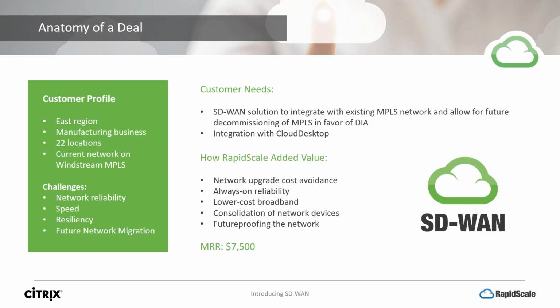But we've had opportunities where customers want their headquarters location to be the aggregation point or the head end or the POP, so to speak, depending on what terminology you're familiar with. In which case, we can deploy a cluster of NetScaler appliances in their headquarters, and it looks more like an MPLS deployment at that point from the perspective of a hub and spoke where the headquarters is the hub. But it future-proofs them from the perspective of they don't need any given network provider. They just need a couple per location.